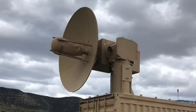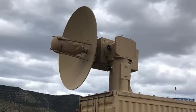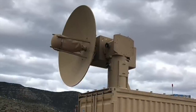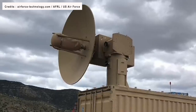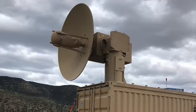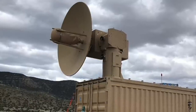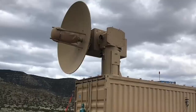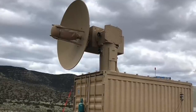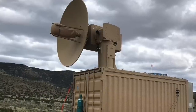AFRL first exhibited Thor at the 2019 Air Force Association Air, Space & Cyber Conference at the Gaylord National Resort & Convention Center, located just across the Potomac River from Washington, D.C. in Virginia, September 16-18. Stephen Langdon, chief of the High Power Microwave Technologies Branch of AFRL's Directed Energy Directorate, said Thor is essentially a high-powered electromagnetic source put together to specifically defeat drones. Thor program manager Amber Anderson had said earlier that the system operates like a flashlight, and that anything caught in the beam will be taken down in the blink of an eye.